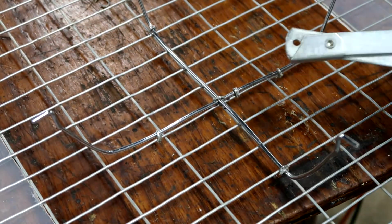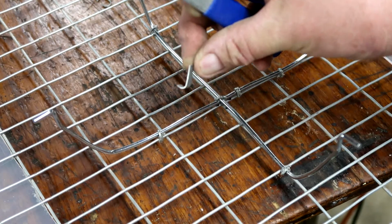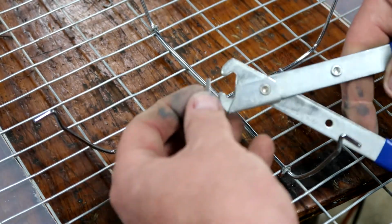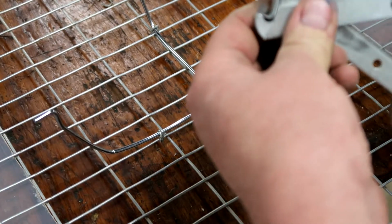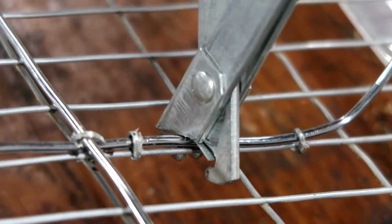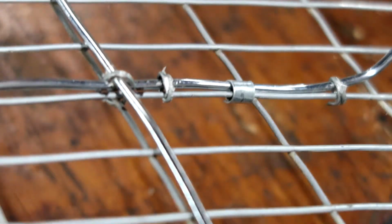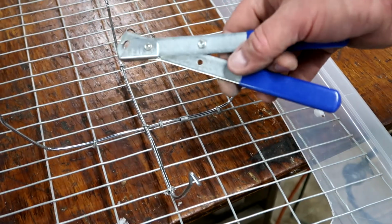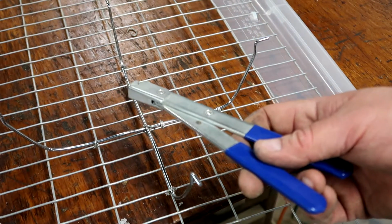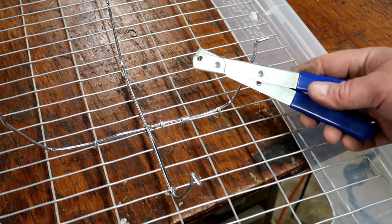If you don't have a hog ring tool, and a lot of people don't, if you have rabbits, you're probably familiar with these J-clips. There's a J-clip, but you know, it looks like a J. What a coincidence. And then you have this tool right here. You put the clip in, and then you hook it around two pieces of wire, squeeze, and it goes around. Squeeze. There. And that stays on securely as well. J-clips and a J-clip tool, very handy to have around the homestead. Get them in the section where the rabbit supplies are, because people buy these to put wire together to make rabbit cages. And you save a lot of money if you're building a rabbit cage.